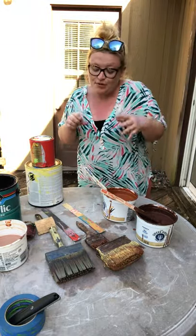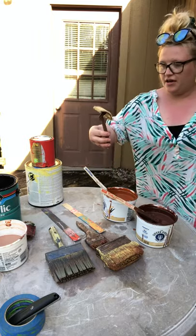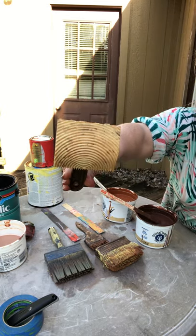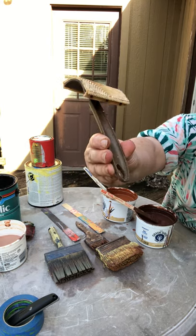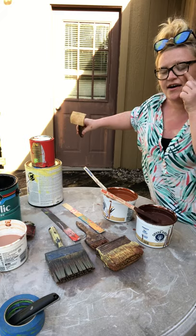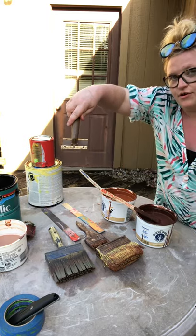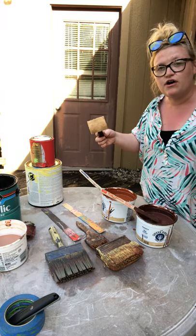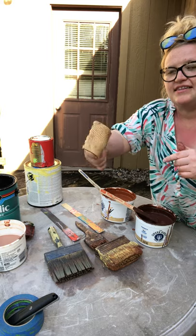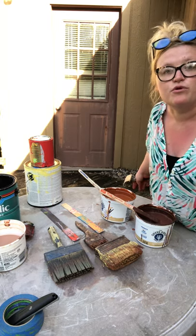The most exciting tool that I use today is called a wood grain tool. I'll show it closer to you here — it's got a handle and a rubber base that has this pattern on it that kind of looks like tree trunk rings. Can you see that? And then on the edges it has little spiky points, little teeth, that you can drag along — once you put a glaze on your first layer, you take this little tool and drag it along the whole length of your board and you can kind of rock it back and forth as you go. Really have fun with what this pattern will leave you. When you watch that part of the video, you'll see that it just leaves this pretty, realistic looking pattern that's in a lot of wood boards that you have at your house.